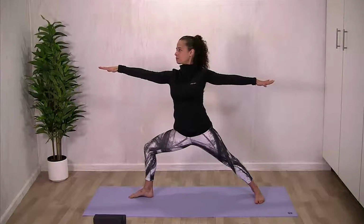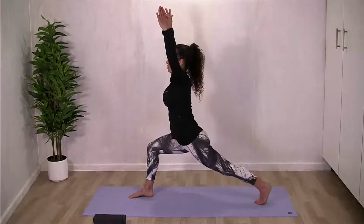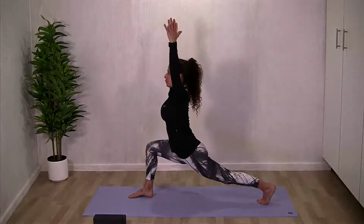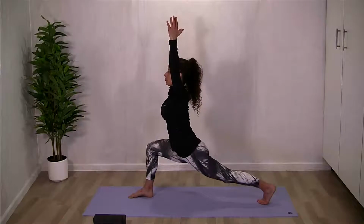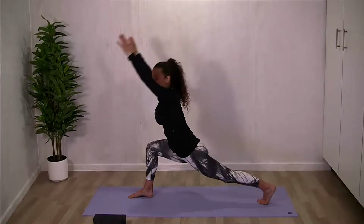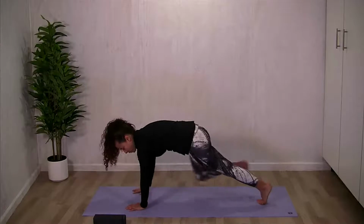two position. Then pivot on your back foot and rotate so that your hips are looking to the front of the mat and you're dropping your center of gravity lower to the floor, framing your ears with your arms softly overhead, giving me a modified warrior one. Drop both sets of hands to the mat, framing your lead leg and step back into a plank.